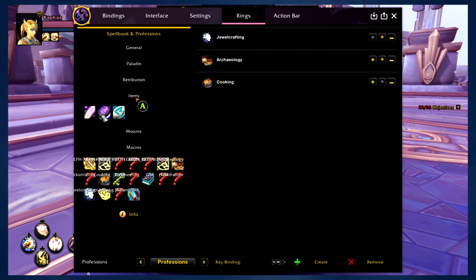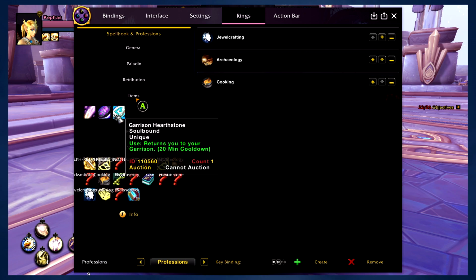And then, of course, travel is the next one. That's for hearthstones. You could even put your mage portals in there if you want to. If you're a monk, you can use whatever the ability is called to travel to the temple to do your thing there. Different travel forms, obviously, is what that's for.